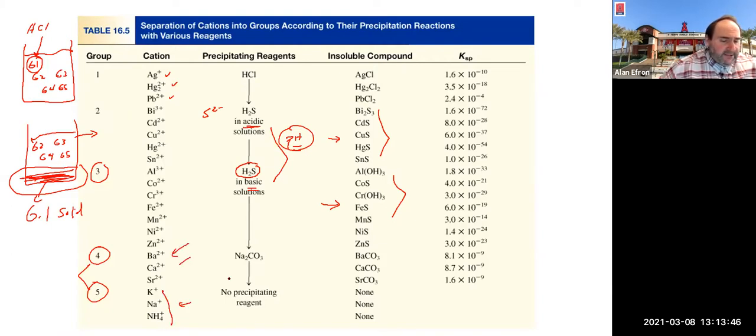There are some precipitations that we could do with carbonate to verify the presence of it. But really the whole idea here is, again, we could really focus in on each of these things. We could actually focus in on solving for chloride like we did with silver, and we could figure out how much HCl we would need to start seeing this guy precipitate out, this guy, and this guy precipitate out, based on sort of the KSP. So this is a practical, useful application of KSP: to allow us to figure out things like this. If we want to precipitate out certain ions, what concentrations we would need to do that, and things of that nature. Any questions on that there?